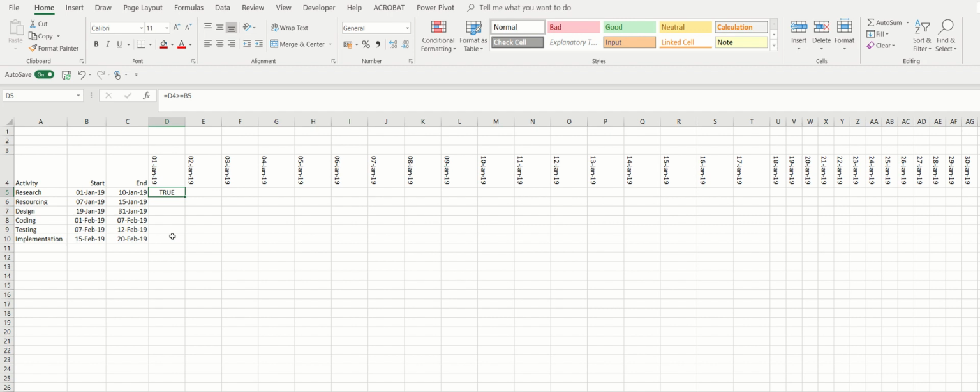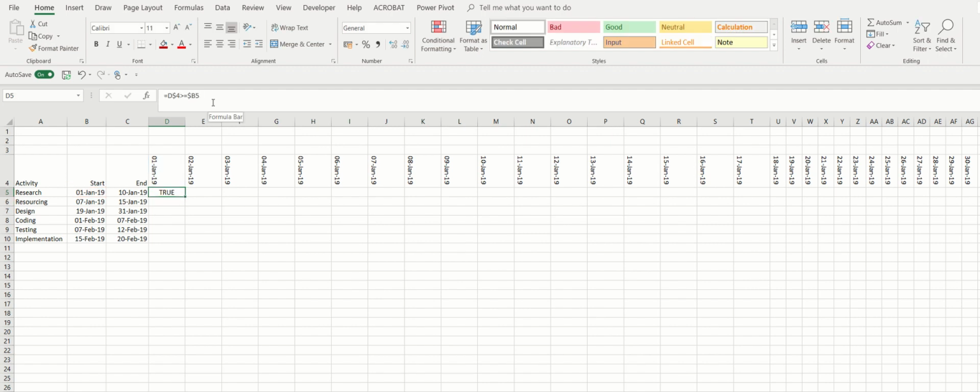Now, if I'm going to copy it down, I want to make sure that I'm always looking at that cell there. In other words, I don't want D4, I want D$4. And also, I want to make sure that that cell there is also B5, B6, B7, etc. That can move down, but I don't want the column to move when I copy it across. So I want to put a $ sign in there.